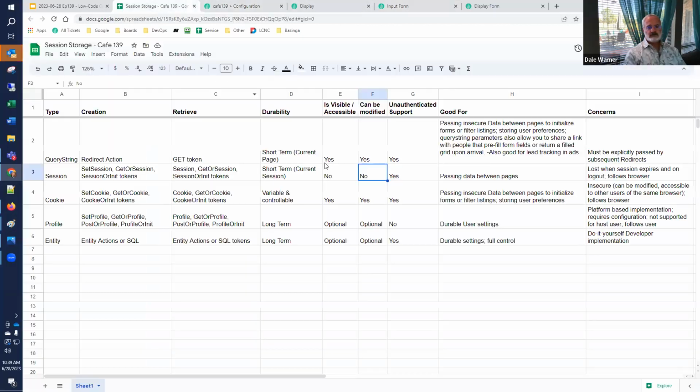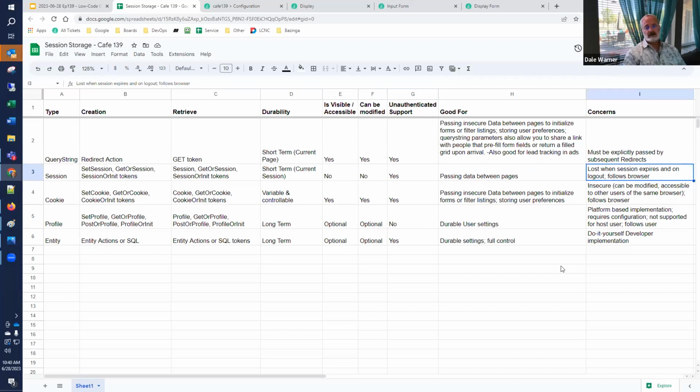Okay. So in our kind of matrix of how things are, we just proved that there is support for unauthenticated users, not logged in users. And it's great for passing information between pages. You collect some information on one page, and you can go to the next page, or maybe several pages down. You don't have to work at passing it along because it remains in your session. So unlike query string, it just has durability for a period of time. And so very convenient to be able to move things along in a shorter session.